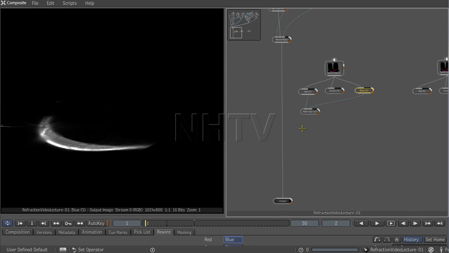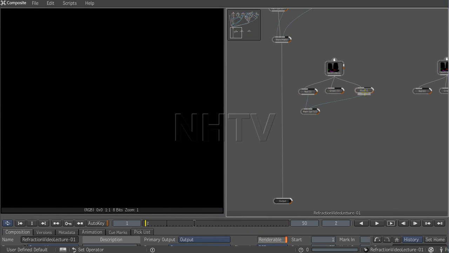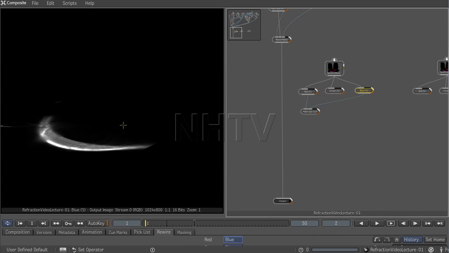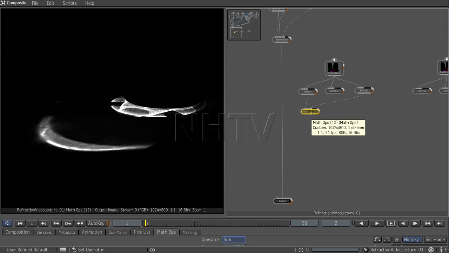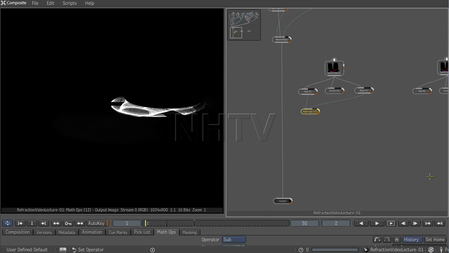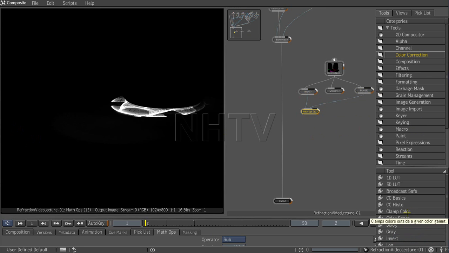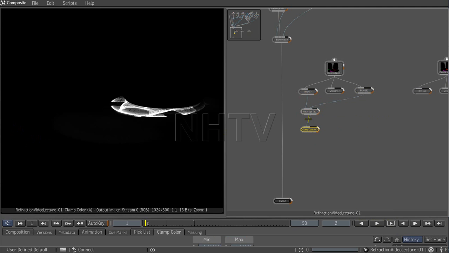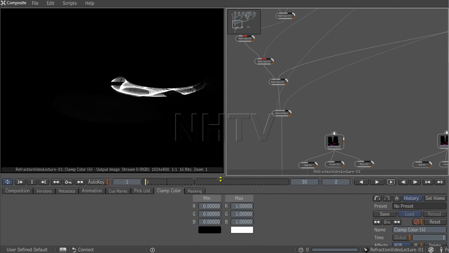That's what we first need to do. Also, I see over here we have this brighter part that we don't have over here. We need to make sure that we clamp this value exactly for the lower values. So with the color correction, clamp color, I'm going to make sure that only the lower values are clamped. Let's just set it over here really high.